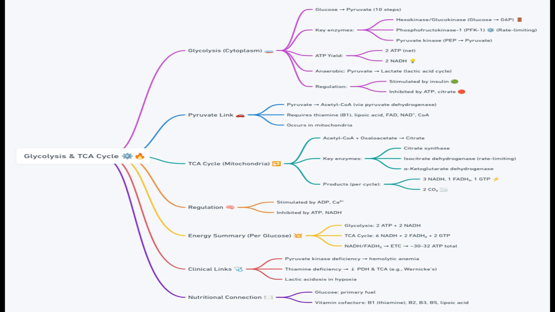It has 8 steps like I talked about, and it requires 8 enzymes, located in the mitochondrial matrix, and the final product is oxaloacetate. 3 NADH molecules are produced, 1 GTP molecule, and 1 FADH2 molecule are also produced, and the cycle is accompanied by the liberation of 2 carbon dioxide molecules.